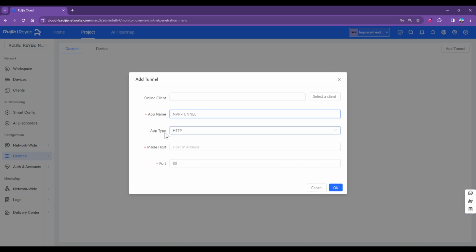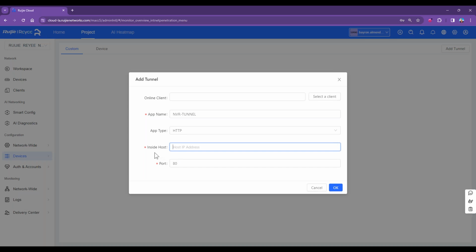And we have to select the protocol. In this case, in order to enter the NVR via virtual tunnel, we have to select the HTTP protocol. But we can see that there are a lot more protocols. So I'm going to select this HTTP protocol. And then we have to enter the IP address of the internal device.